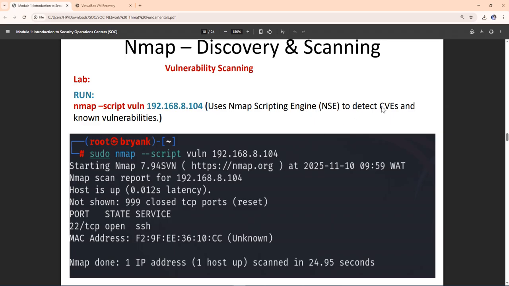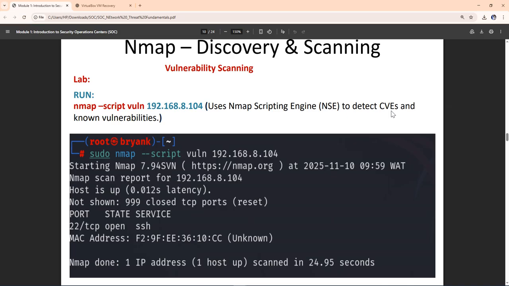Common vulnerability exposures. CVE is like some vulnerabilities of systems or applications on the node, on the network, that are already known.